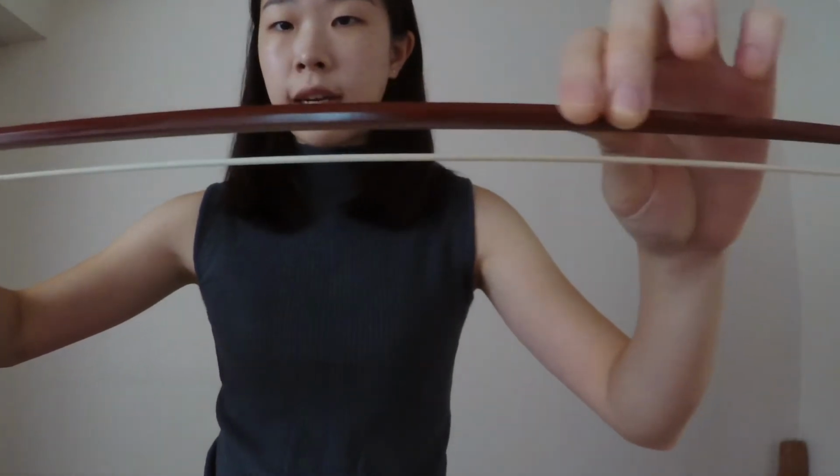So how tight do we want the bow to be? Basically, we want the hair to be all straightened, but we still need to see the arch of the bow. So once you tighten the bow until you think it's a good level, try to test it on one finger. So press a little bit and make sure the stick is not touching the hair. The stick and the hair should never be parallel. This is how tight I usually want my bow to be. And make sure you untighten it every time after you play, so the stick gets to relax.